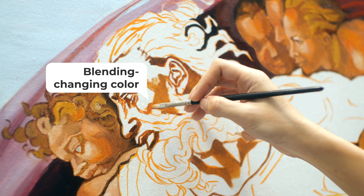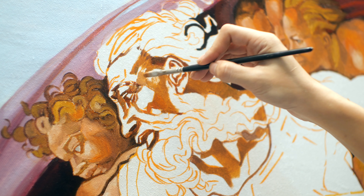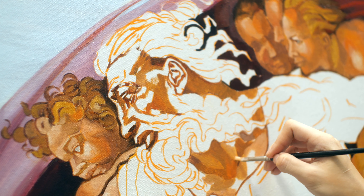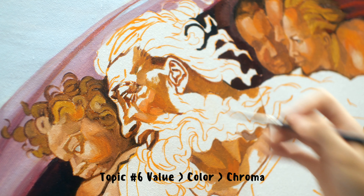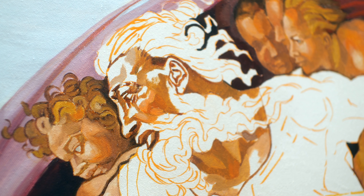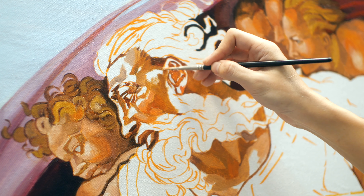Now look here while I paint inside the current shape, changing the colors but maintaining the value. All you have to do is identify the correct value and color or chroma for every single patch and paint it on. But if you ask me what you should prioritize, always prioritize the correct value. This is actually my very first layer and I will be painting over this again later on. So as long as the value is correct, painting over another color or chroma is okay. But if the value is wrong, it's really difficult to change the painting after this.